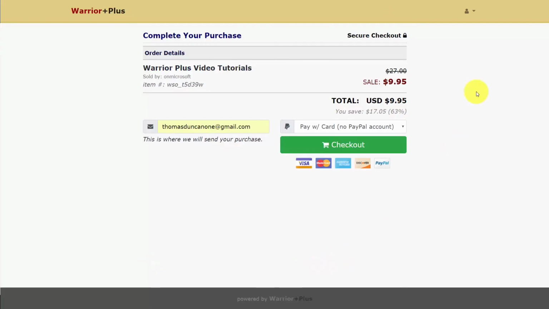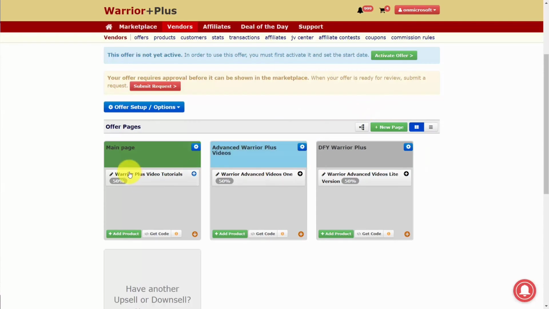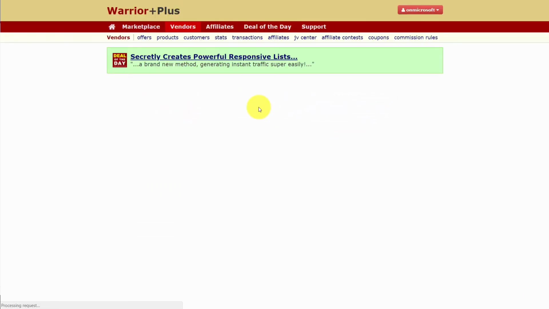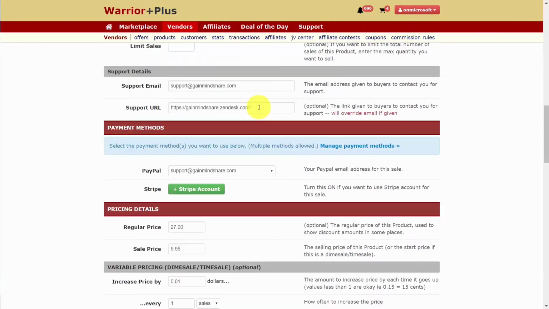Now what you can do is you can then walk through the entire funnel process using a separate PayPal account. Now if you'd rather not spend the amount that you have here, what you can do is you can go back outside of the funnel, and then you're going to go inside of each product, and you'll go into the edit page, and then you'll simply choose to lower the price to 50 cents.